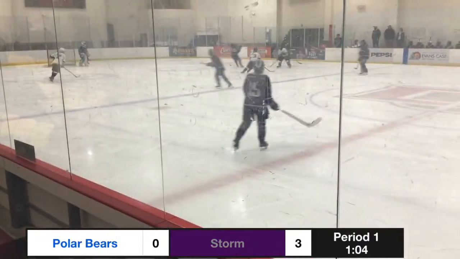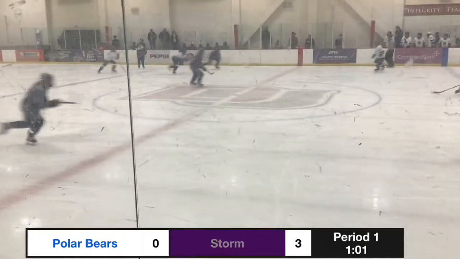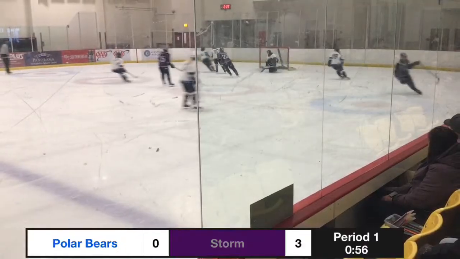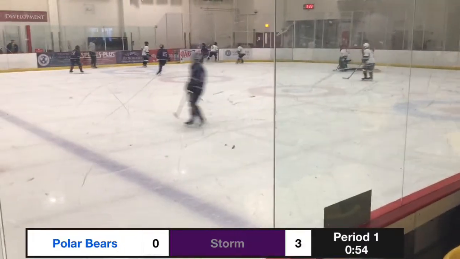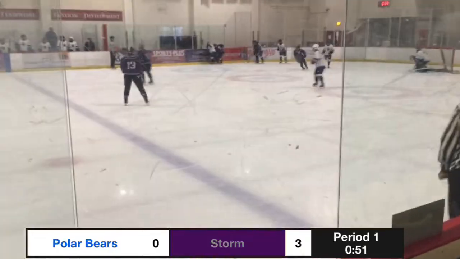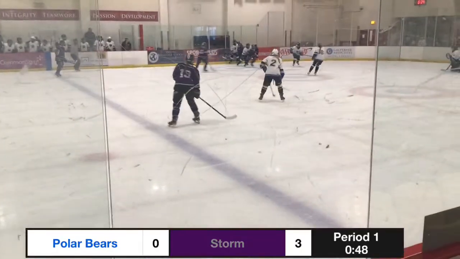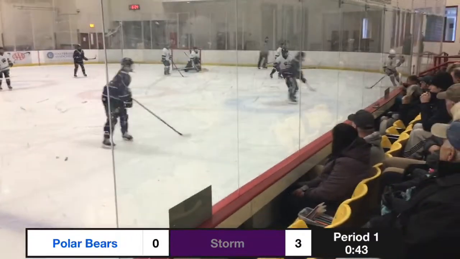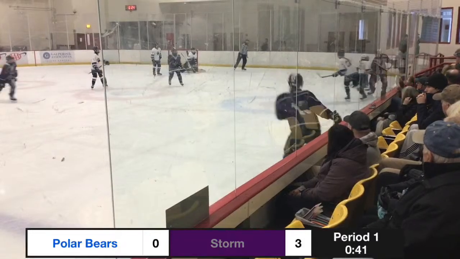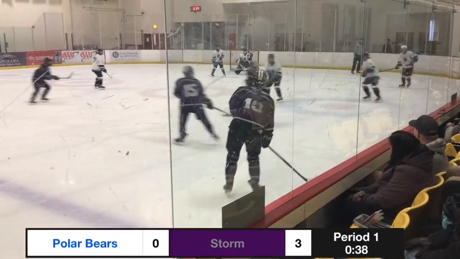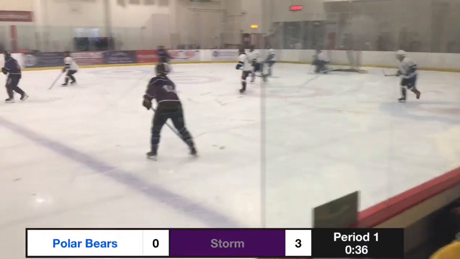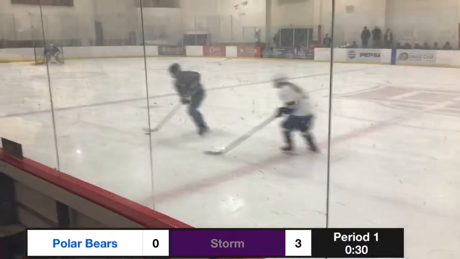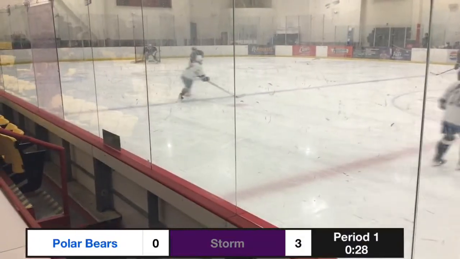Held at the line there by Klontz. And now the Storm are coming back the other way. Storm on sides at the line. Shot. Blocked down by Brennick. Suchek tries to dig it out along the boards. Dug out by the Storm, though. They walk it into the slot. Shot wide of the net. Storm walk it back into the slot. Back to the point. They'll go D to D. Picked off there for a moment by Eaton. Storm will regroup now in their own zone.